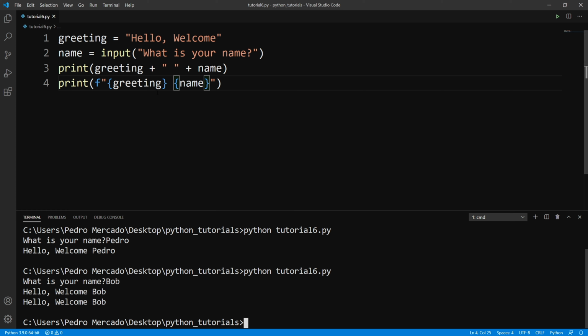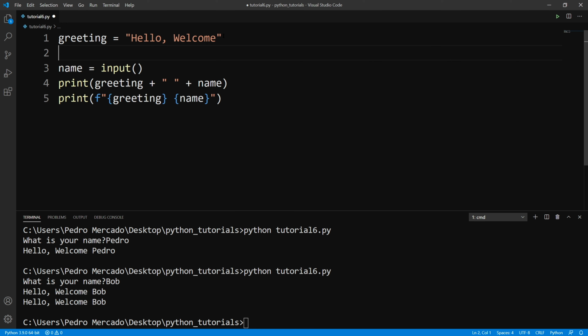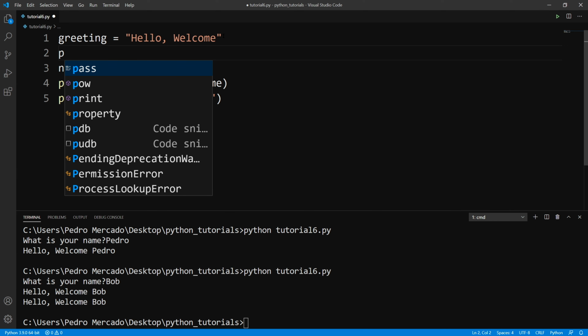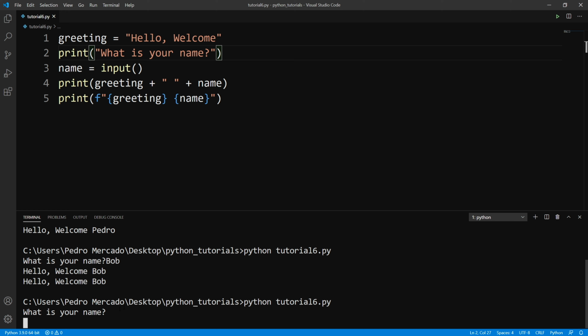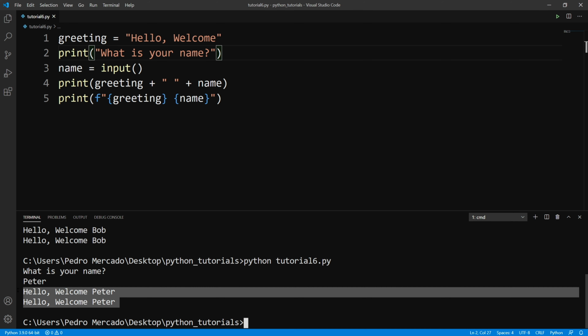So what I can do is, instead of passing our question within the input function, I can remove this. You don't have to pass an argument to the input function, or you don't have to pass anything in the input function. What you can do is leave it blank, and I can prompt the user by using a print function up here. Go ahead and paste that. And now if I save, go ahead and execute, it says what is your name, but notice that our cursor or starting point is on the next line. So it's not right next to what is your name. So now I could say Peter, hit enter, works perfectly fine.